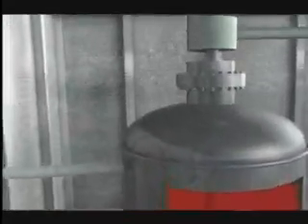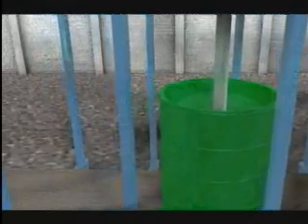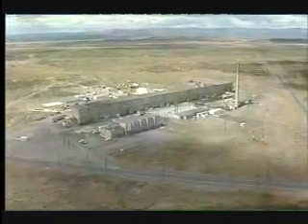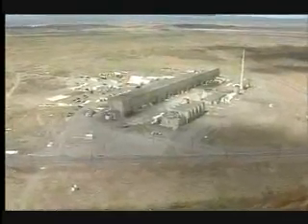After collection of all the sludge in the K West Basin, the sludge will be sent to a treatment process. The safe and robust process will heat and stir the material under controlled conditions. During the process, any residual uranium metal in the sludge will oxidize to stable uranium oxide. Workers will then mix the sludge with grout and harden it for disposal in drums as nuclear waste. Stabilizing the sludge will safely prepare it for transport, long-term storage, and disposal. A small amount of less radioactive sludge from the K East Basin was transferred to T-Plant in central Hanford in 2005, where it was mixed with grout and hardened.